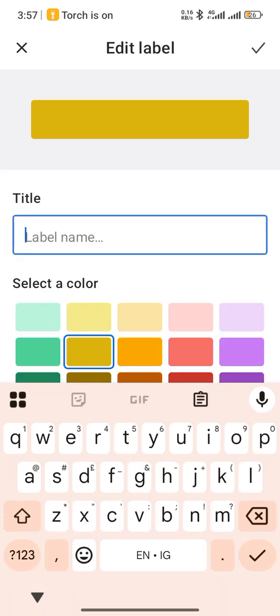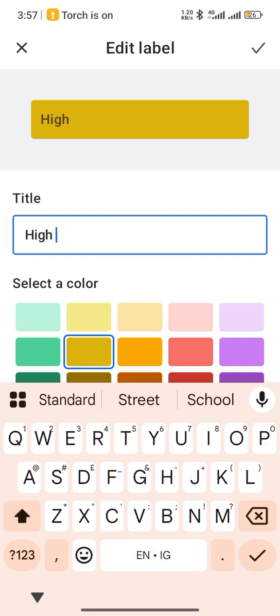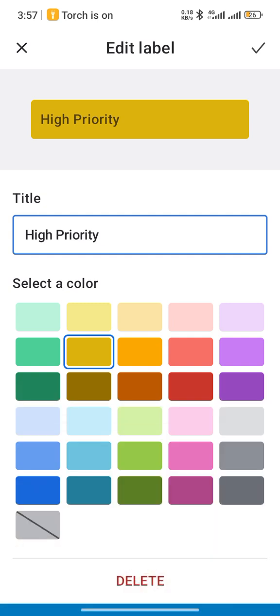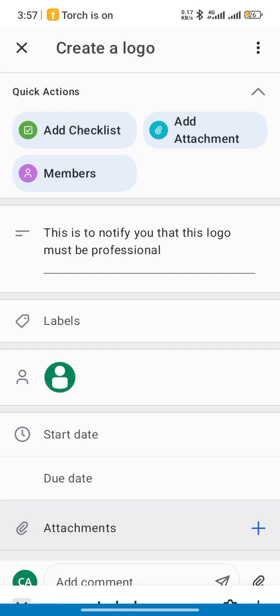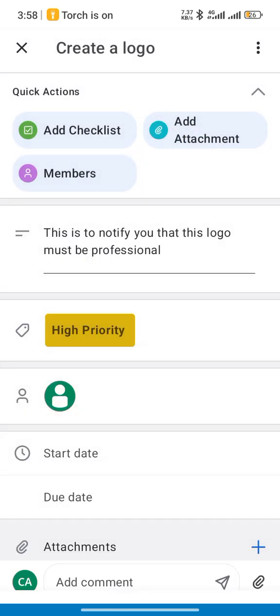Okay, so I'm gonna name this high priority. So it gives them that insight that this task is very high priority.